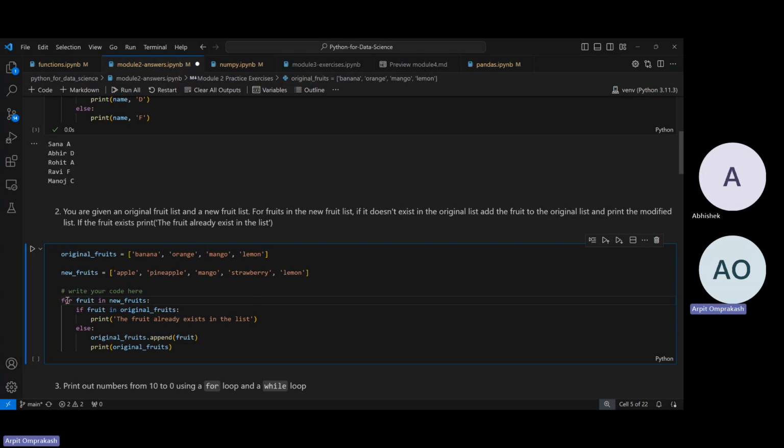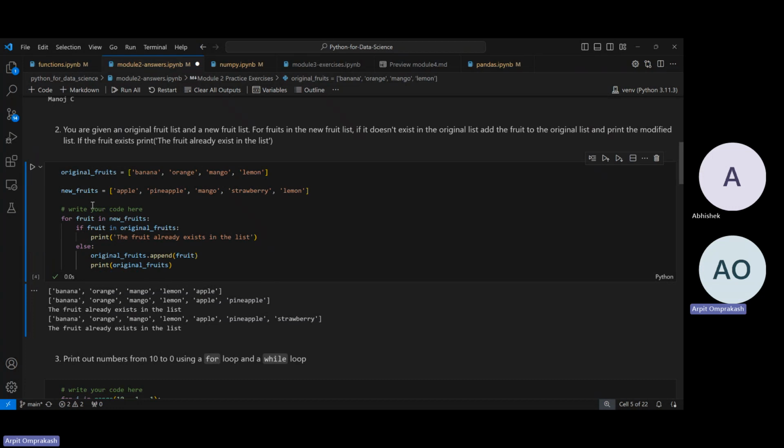So for each fruit in new fruit, if the fruit is present in original fruits, we print fruit already exists. Otherwise, we append the fruit to the original fruits list and then print the list.